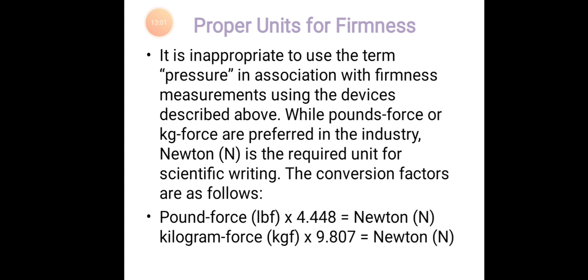Proper units for firmness. It is inappropriate to use the term pressure in association with firmness measurement using the devices described above, while pounds force or kg force are preferred in the industry. Newton is a required unit for scientific writing. The conversion factors are as follows: pound force, lbf, times 4.448 is equal to Newton, N. Kilogram force, kgf, times 9.807 is equal to Newton, N.